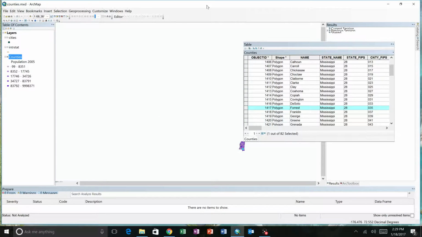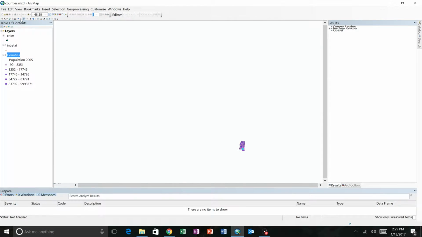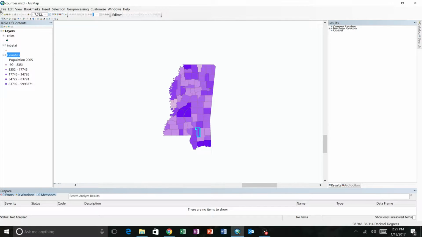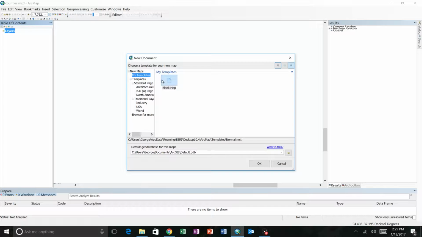Okay, so this is ArcGIS. This will be installed on all the computers once we finish installing them. And when I brought this up, I already had the counties set up or installed on there. So I'm going to just walk you through a few things. So this is the way ArcGIS, well, actually, when it first opens, it'll look something like this.